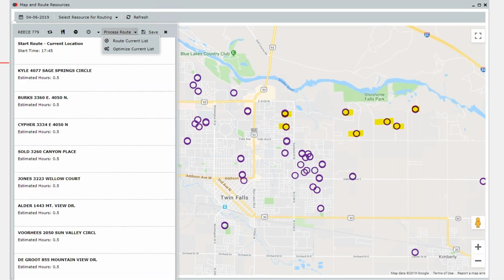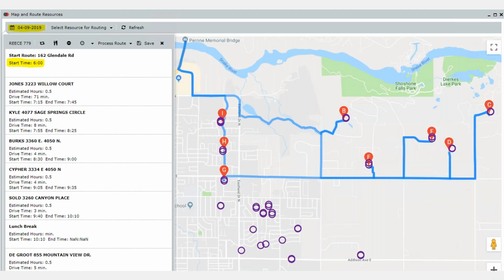But as I begin to click on these and add them to the list, what you'll see here is I highlighted all of the circles that I added to the route. You can see that the estimated hours of each one of these stops is 30 minutes. So these guys that are doing the sprinkler charging, they can do that relatively quickly. So now I want to optimize the current list. And after selecting those appointments and optimizing this list, now I can see the time of the appointments is a half hour, and I can also see the drive time between each appointment.